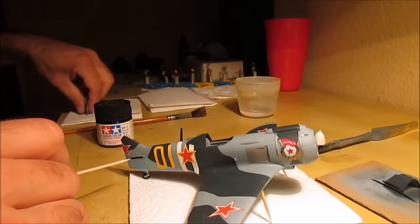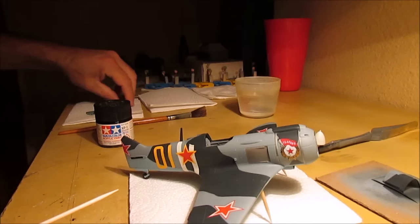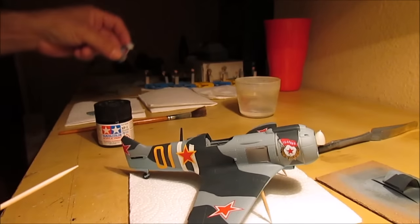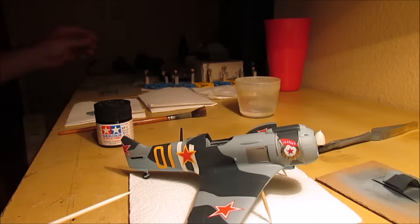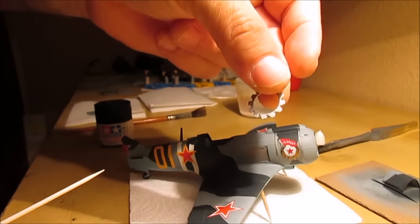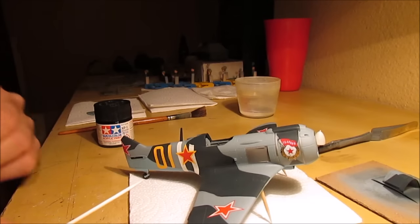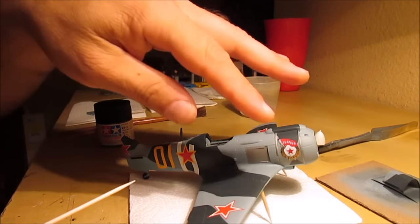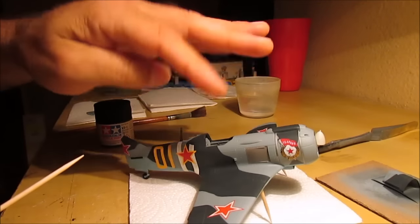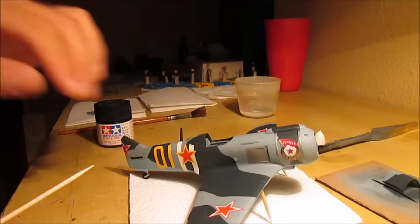And the wings have also been left off, so the rear wings will get hit on the bottom first. And then the rudder has also been left off, so that will be done on its own over here. And also the warming vanes that go behind the propeller. All of this stuff will be done on its own. So what we're going to do first is hit it, let it dry overnight, and then tomorrow, when it's all nice and dry, we're going to hit it with our black pastel powder. And you'll see that it'll give us a nice result.